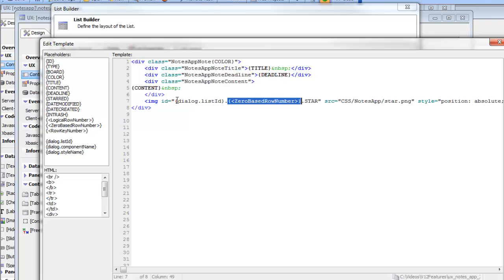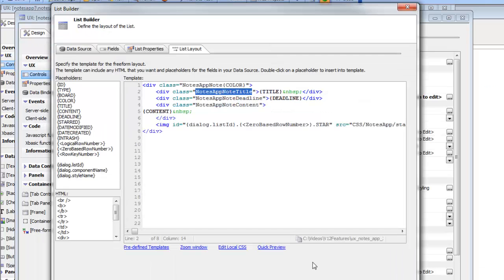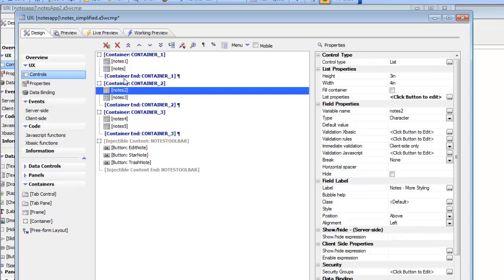So this ID for the first row will have a 0 in it, for the second row will have a 1, for the third row will have a 2, etc. So this is giving us a unique ID for this image control, which is going to allow us to either turn the image on or off depending on whether the value in this field over here, starred, is true or false.